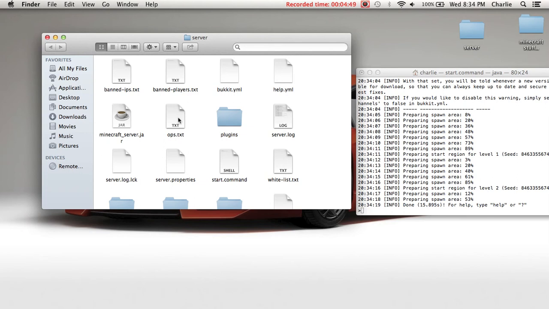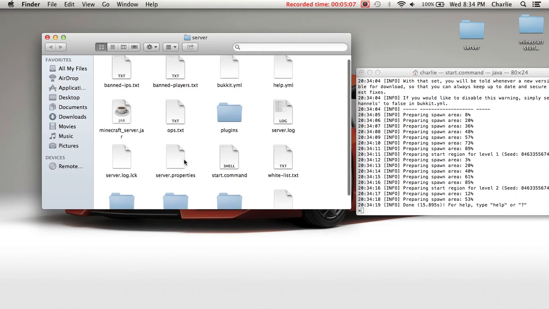Ops, you're going to have to worry about ops. You want to put your name in, and whoever is going to help you run this, if it's anybody, friends that you want to have op, sure, put them on there, save it. You don't want to give that to random people though. That lets them override most of the commands. It basically makes them be admins. That's basically what it does.